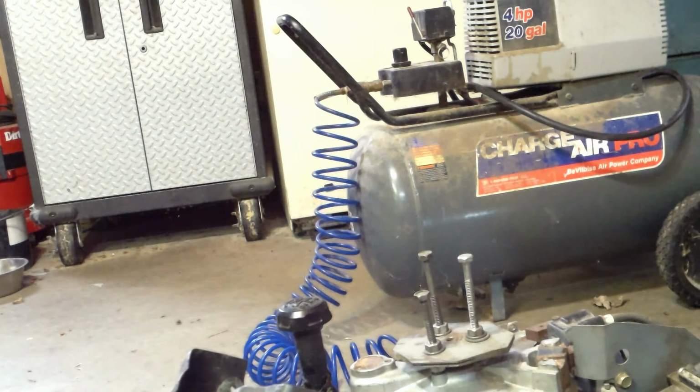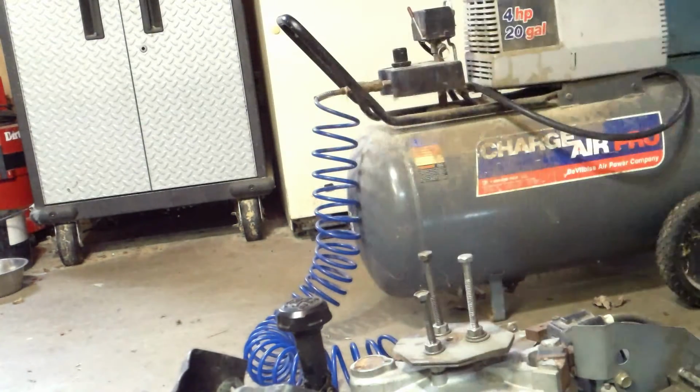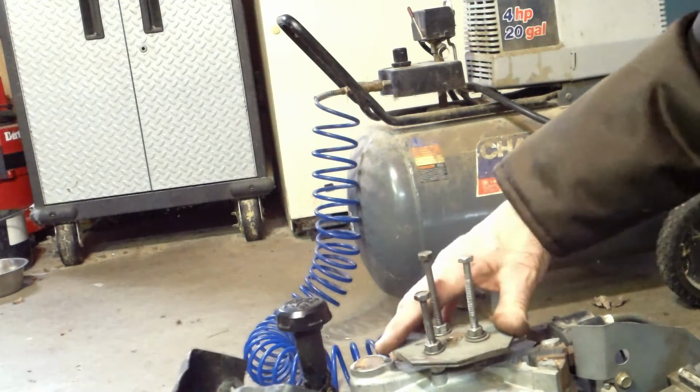Okay, so I got it tight there. What I'm going to do is tap it with a hammer and see if I can jolt it, boom, boom, off of there. I was hoping it would pop. I'm not going to beat on this very hard because, like I say, this is aluminum. I want this thing to pop.